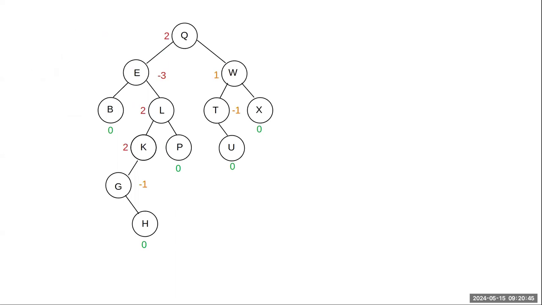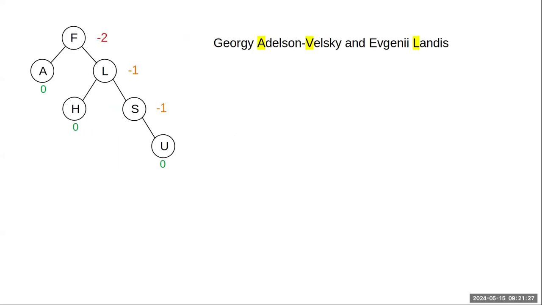Let's look at a more complicated tree. We have leaf nodes which are all zeros, a negative one here, and a positive one here because the left has height two and the right has height one. It gets really unbalanced up around here because I get a negative three, then it reverses direction. So the question is: how do we fix that? It turns out two very smart people — Adelson-Velski and Landis — came up with an algorithm, which is why they're called AVL. There's not really an AVL tree by the way; it's a balanced binary search tree. AVL is the algorithm that balances it, but everybody calls them AVL trees.